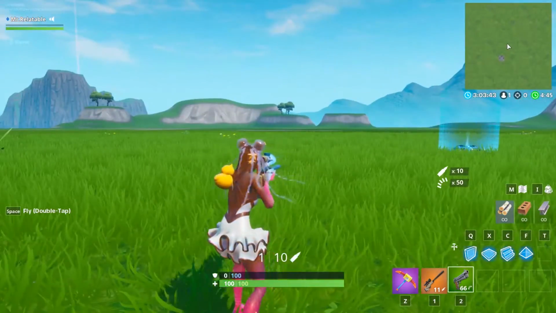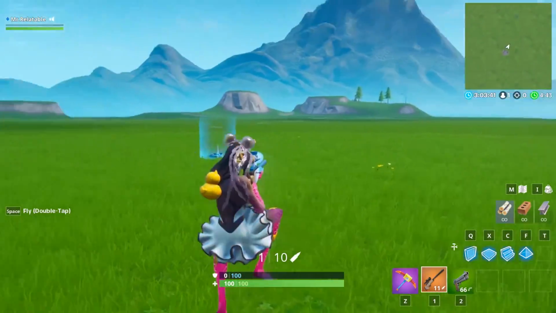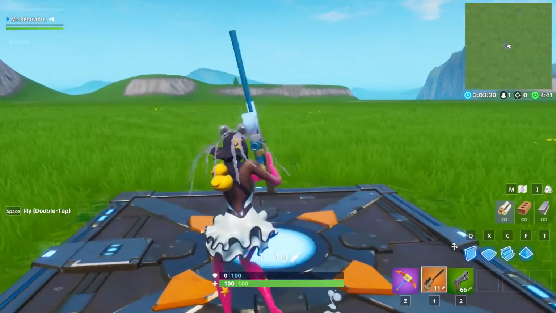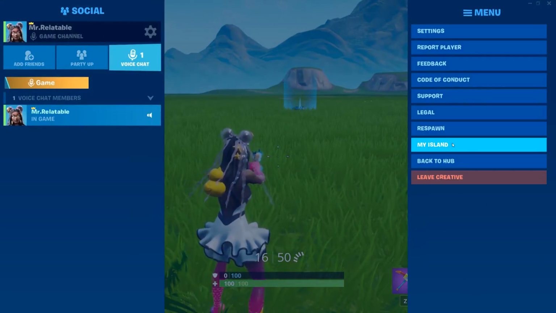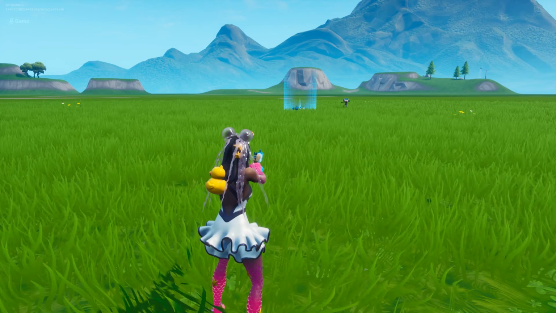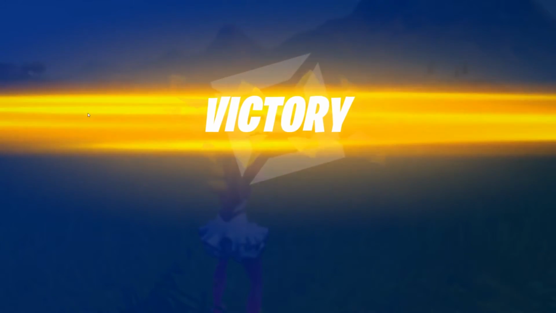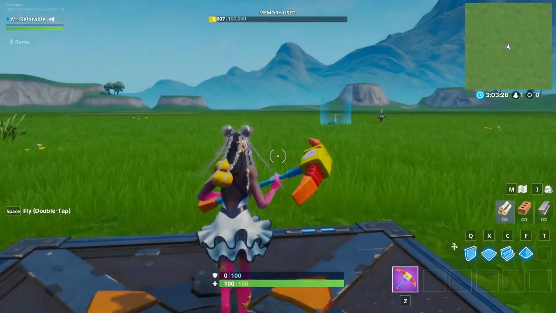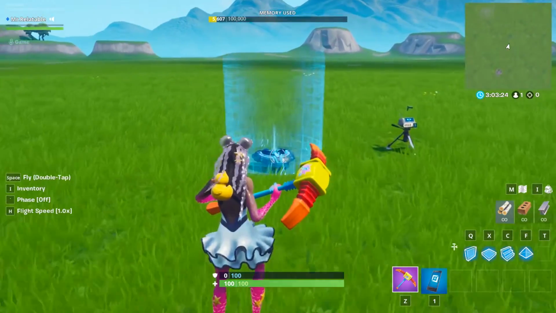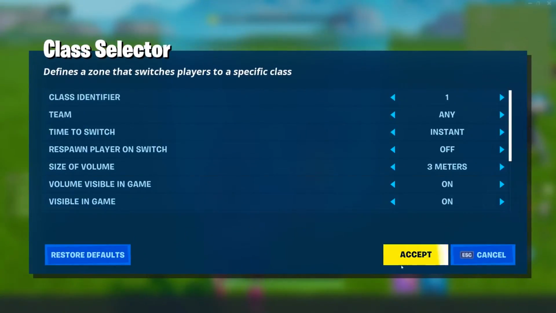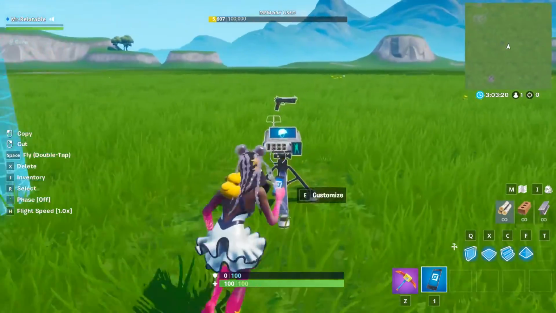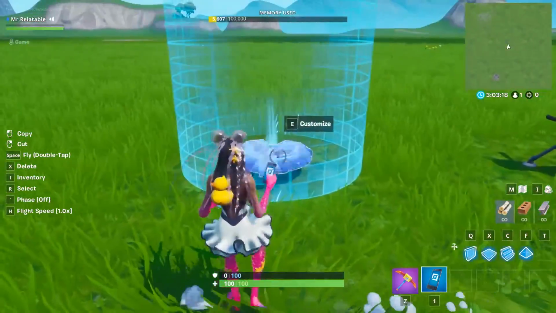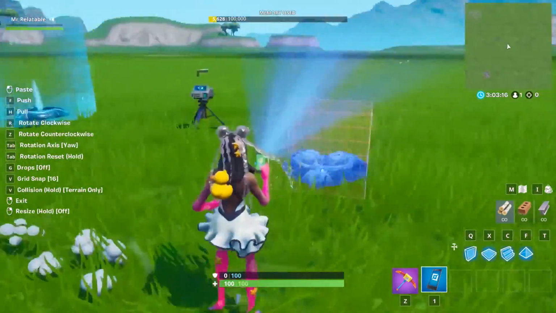Oh, we have respawn on. Okay. I forgot we had respawn on. But now you can see that now that we're respawned, we have our class. Let's just go and turn that off real quick because that kind of is a little weird for gameplay purposes for what we're testing right now. So let me go and change this. Turn that off.